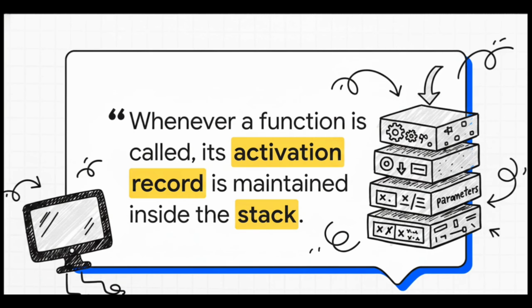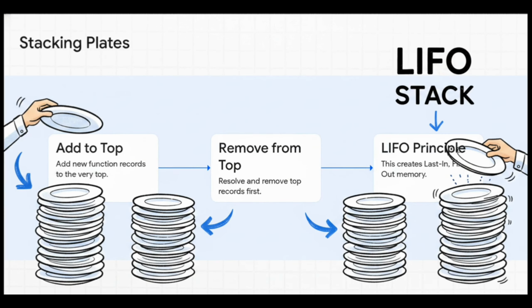The computer essentially pauses its current task, takes detailed notes on exactly where it left off, and tucks those notes safely away. To really visualize this, imagine a spring-loaded stack of plates at a buffet. You can only place a new, dirty plate on the very top of the stack. And when the dishwasher comes to clean them, they have to grab that top one first before they can reach any of the older plates trapped underneath, right? You can't just yank one from the bottom. In computer science, this is exactly how last in, first out, or LIFO memory works.